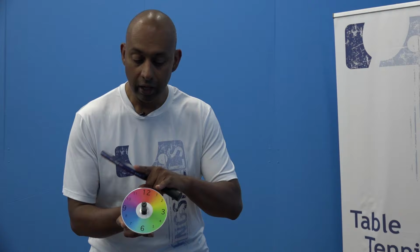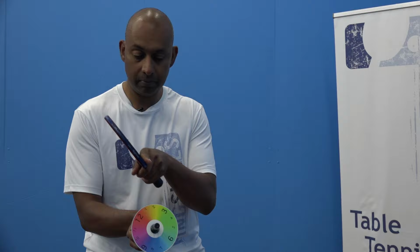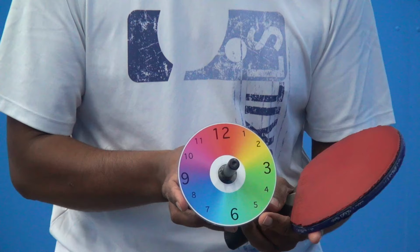Now, we've got a clock face on here. If you contact the ball around one or two, you're going to get some topspin on the ball. If you contact the ball at around four or five, you're going to get backspin on the ball.